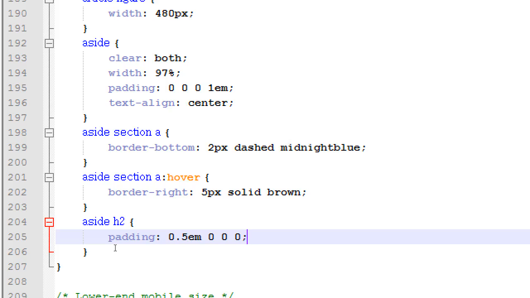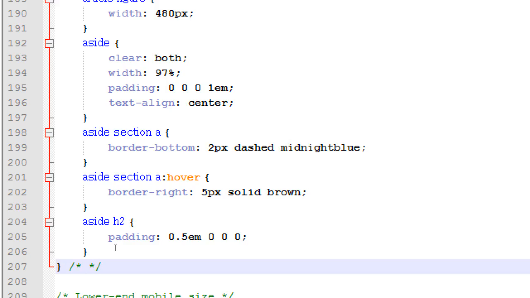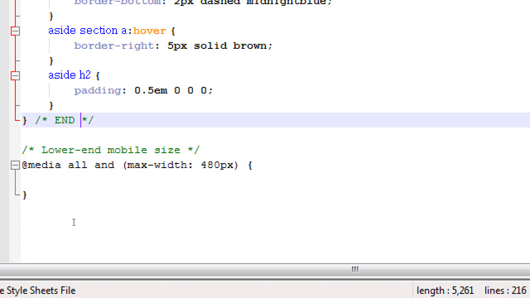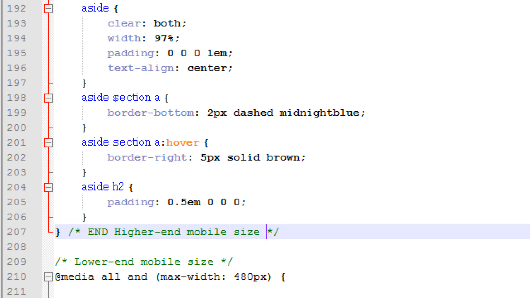When we get to long chunks of code, we're going to lose track of what these closing curly braces are, especially JavaScript. It's not too long here, but I'm going to make a note here. This is the end of my media query of the higher-end mobile device. The way I would do that is comment, end, and maybe I'll just say higher end mobile size. Whatever makes sense for me. So when I see my code at a glance, and I'm in this spot here, line 207, where is that curly brace coming from? Oh, that's the end of my higher end mobile size. We didn't do it for the other two media queries because they were small. They were like 5 lines of code. Here, I'm building it up. And when we do the smallest size, that's going to be a lot more code, so it's more useful to add the comments.